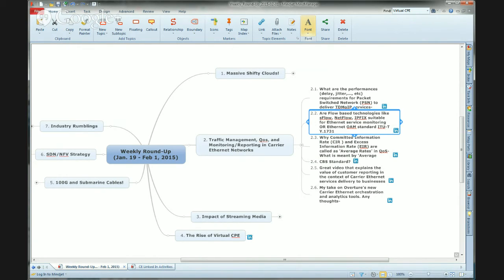In fact, an important point is that even loss-based measurements are not really measures that you can use to measure service uptime. You can use loss as a measure of service quality, but not uptime, because as long as your service is not 100% down, your service is up. And in the absence of 100% loss, you're only going to measure uptime. You're not going to measure service quality, because the service is assumed to be up.